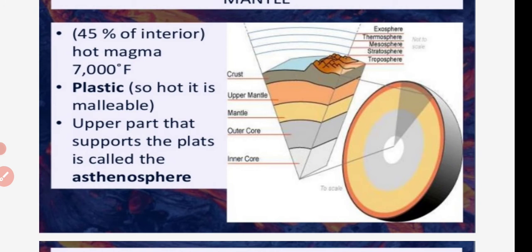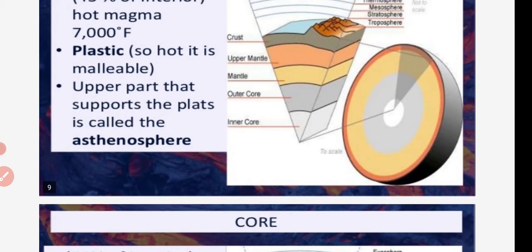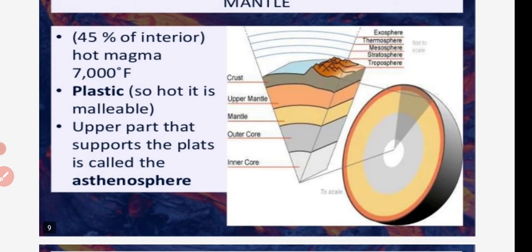The maximum thickness is found beneath the fold mountain ranges of the world, as the study done by scientists and researchers shows, such as the Rockies and the Andes, while the thickness is much less below the large open oceans. So the lithosphere is made up of two layers, namely Sial and Sima. As this is the plasticity of the layers, the upper part that supports the plates is called the asthenosphere.